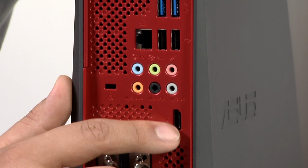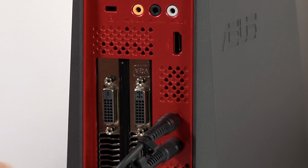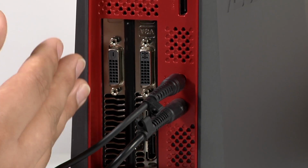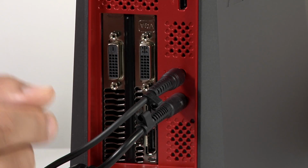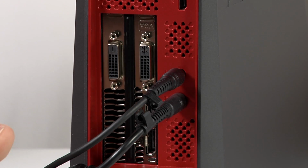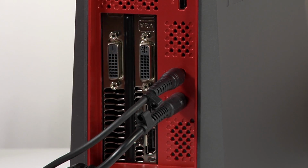Now, directly below that, we also have an HDMI port on here. This would be for the integrated iGPU, so those Intel integrated graphics. But of course, with this being a gaming-oriented desktop, we're really focusing on the connectivity that's going to be featured by the discrete graphics card that we have here. So here we have an actual ASUS reference GTX 760 Ti. Of course, it being a reference design means that we have a blower-based design, so that helps to exhaust the majority of the hot air outside of the chassis.